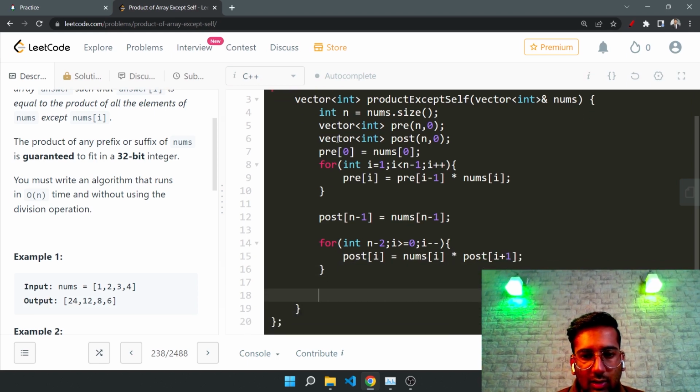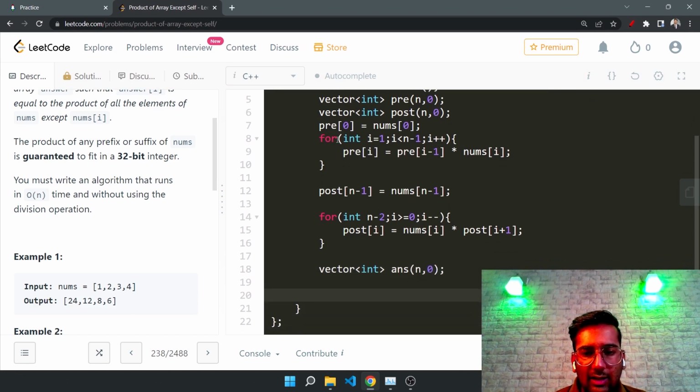Yeah, and then we need a vector for our return value, that will be answer of the same size. And for that, now there is a tricky part.